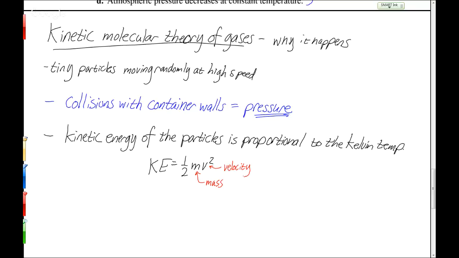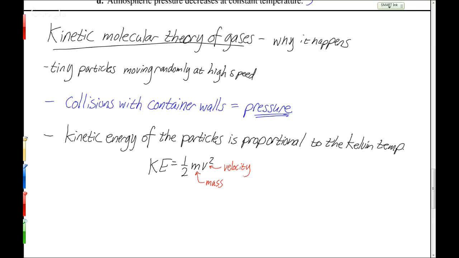The mass is in there also. So that means that at the same temperature, what's going to be going faster, a heavy particle or a light particle? Heavy. Lighter. Yeah, the lighter one is going faster because the kinetic energy is the same. If the mass is higher, the velocity has to be lower to compensate. So at a given temperature, a lighter gas particle is going faster than a heavy gas particle, which has implications for things like pressure, right, of how fast it's moving.